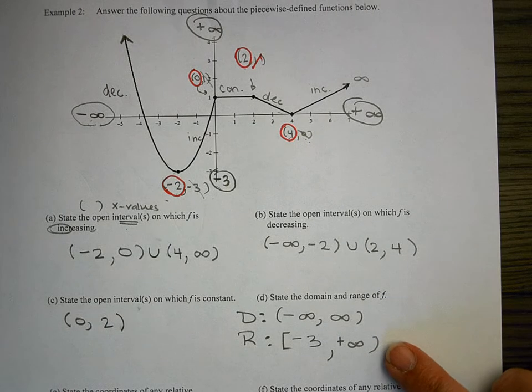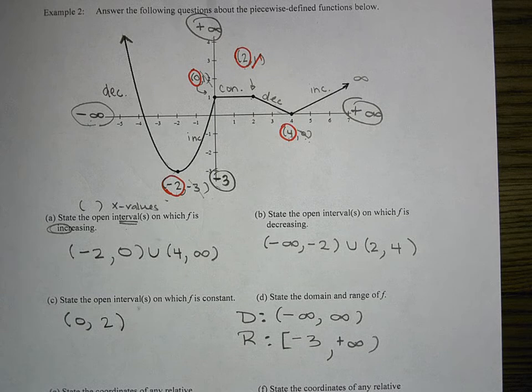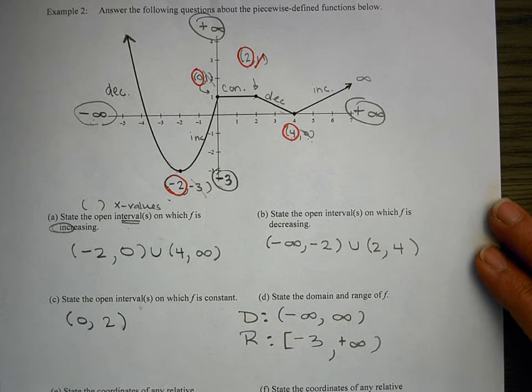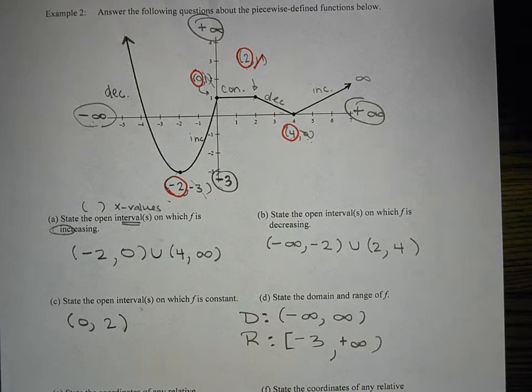If the domain and range is confusing you and you're like, oh, I don't remember doing that, that was in Unit 1. So you can maybe go back and look at your notes for Unit 1, or maybe watch one of the videos again just to jog your memory on domain and range, since I am skimming over that a little bit. Okay? All right, and then let's take a look at part E and part F.